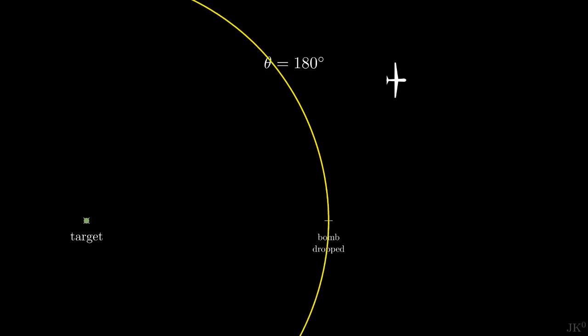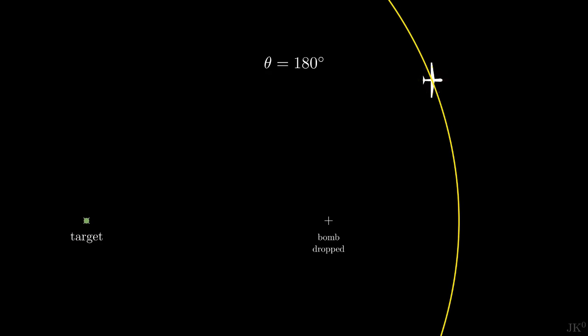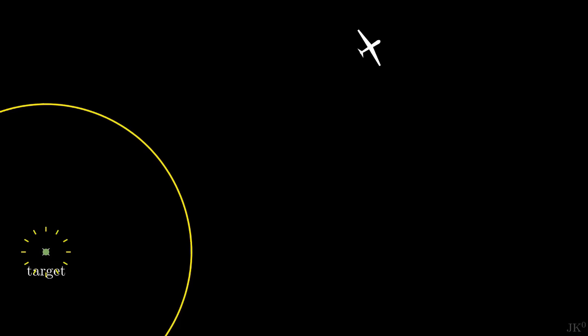However, the B-29 is a large airplane, and a 180-degree maneuver will take too long. It will be better than the straight path for sure, but it will consume some valuable seconds between the bomb drop and explosion, that could be better used escaping away. With this analysis, it is clear that there is a conflict, a trade-off between how far the airplane can get and the time that it will take for the maneuver. Somewhere between theta equals 0 and theta equals 180, there is an optimal turning angle that will maximize the distance and ensure the safety of the airplane and its crew.